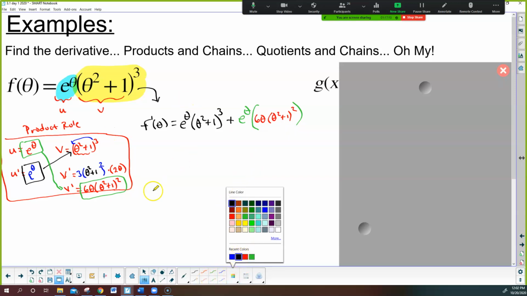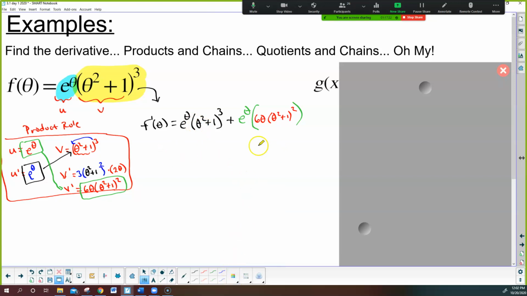Now, let's say this was a test question. You would get points for setting up this work and showing me these 2 steps. You get points for placing the correct spots in the correct product rule. And then you might get 1 extra point if there's any simplifying that can be done. But to be honest, there's not. They both have an e to the x in common, so I could factor that out. But then what's left over may or may not help me.